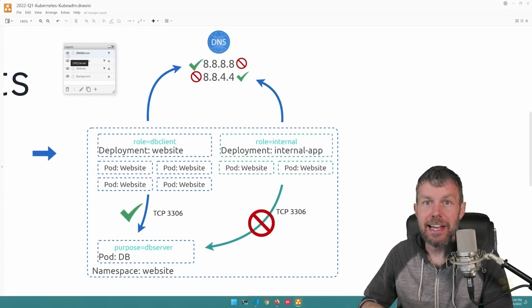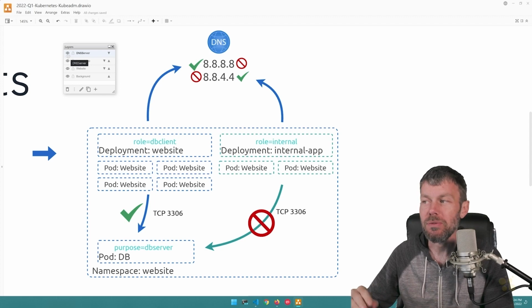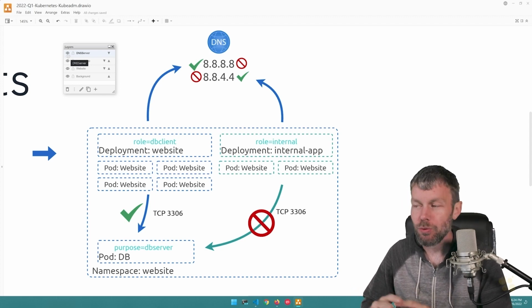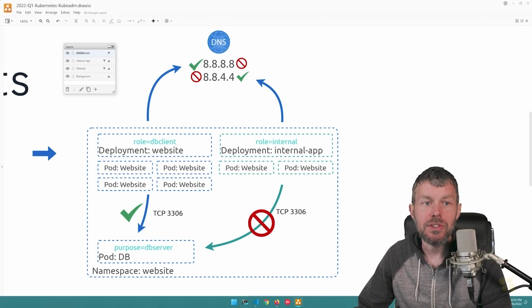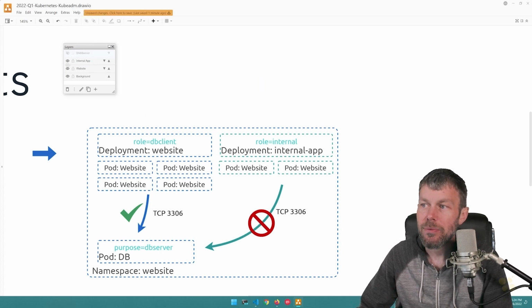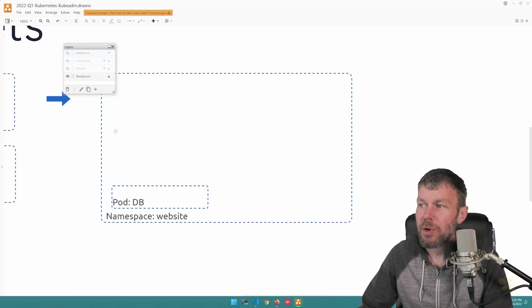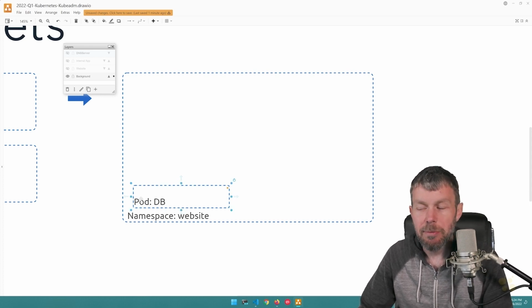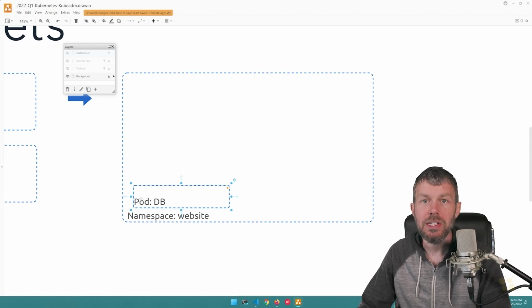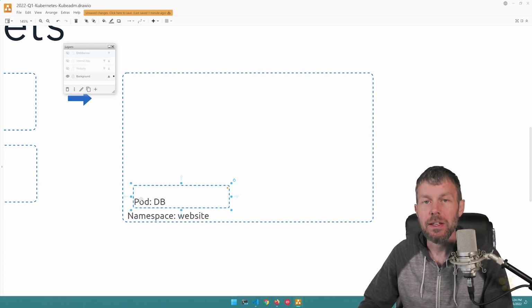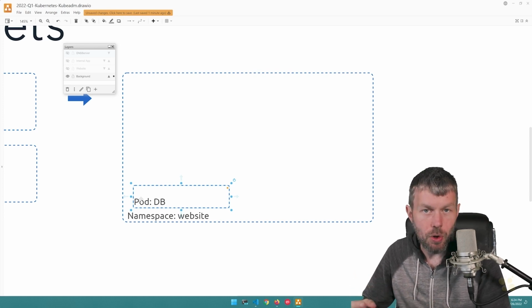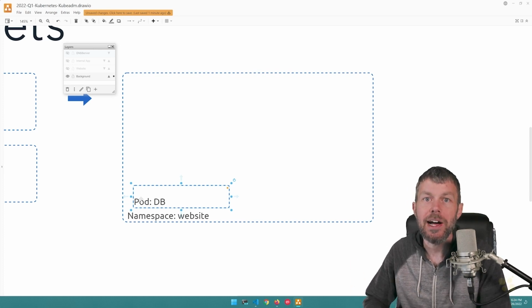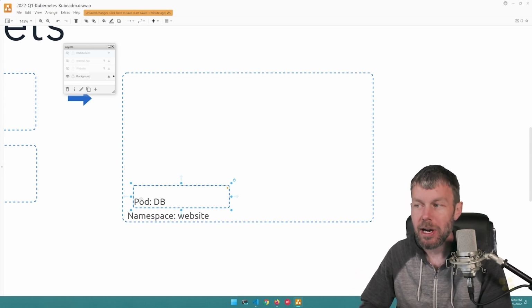Now let's go ahead and actually put into practice what we've learned about the network policy resource. For starters, we're going to unravel some pieces of this. We'll start out by simply creating an empty namespace on a cluster, and then we'll spin up a database server pod running the MySQL database engine. Then we'll take a look at how we can control access to that pod by using a network policy.